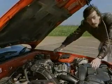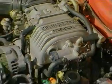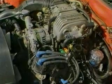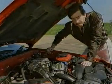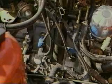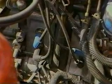Vibration is not a problem with a rotary engine, which this is. In fact, they spin so freely, it's easy to over-rev them. Mazda produces 148 brake horsepower from this twin-rotor Wankel engine, which, despite its compact size, is equivalent to a 2.3 litre piston engine. After 20 years of development, Mazda has long ago cured any problems of rotor tip wear, but it still remains a thirsty power unit.